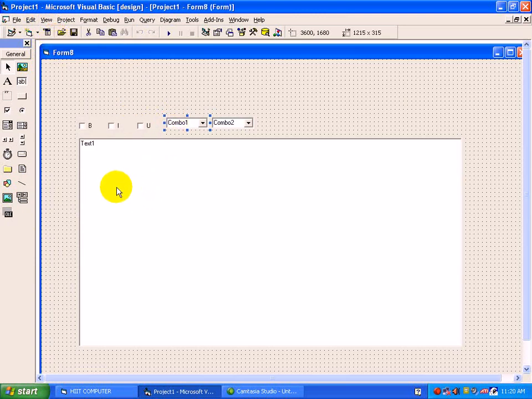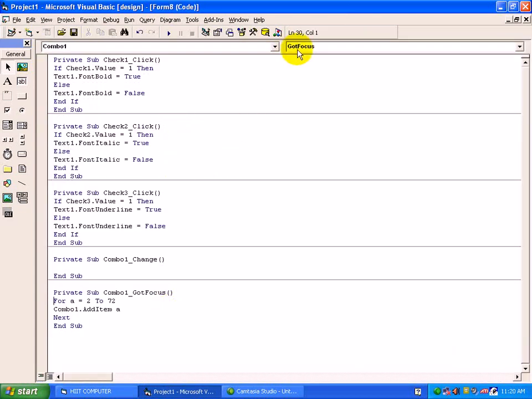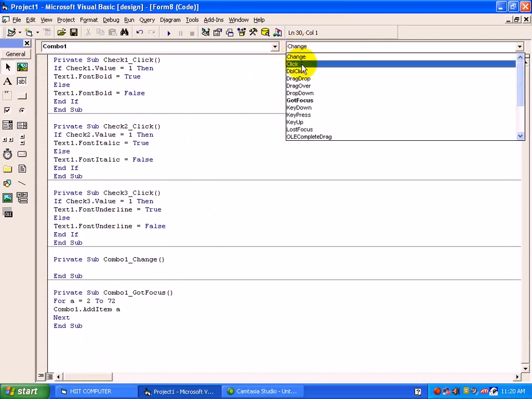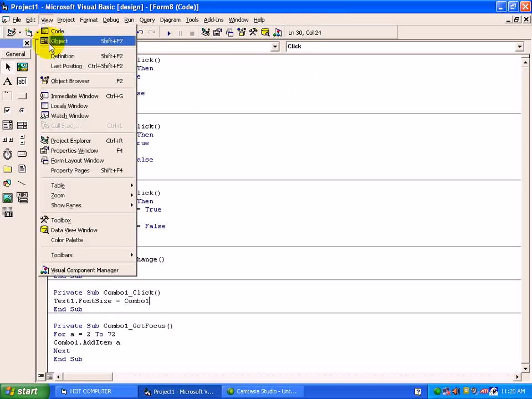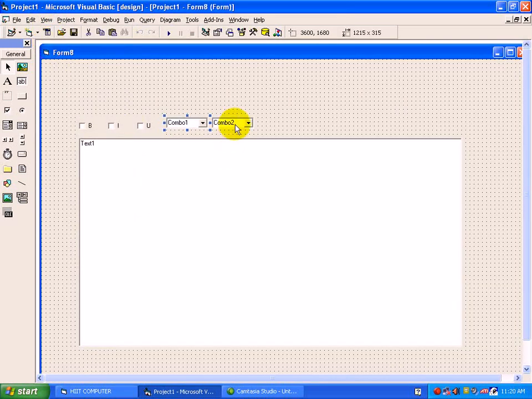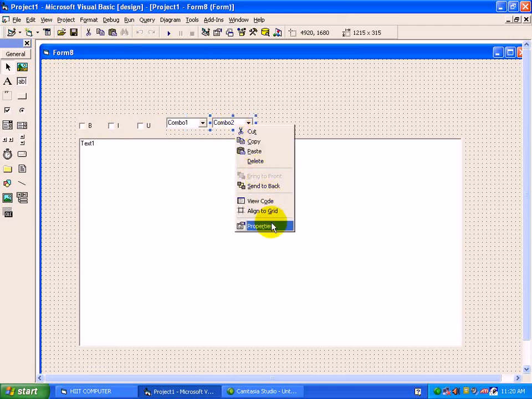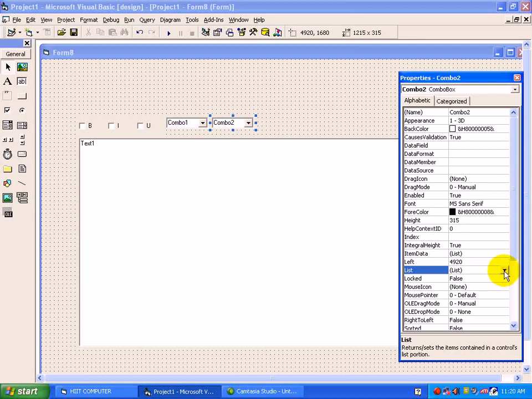Now to set the font size to Text1, just double click once again on Combo1 and select an event, click event here. Fine. Now we require Text1 size, so just have a property Font.Size equals to the size is available under Combo1. Same concept for font name also. So just move to properties, add some font names to list through coding or through list value.